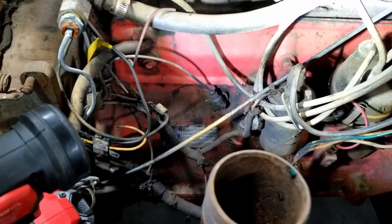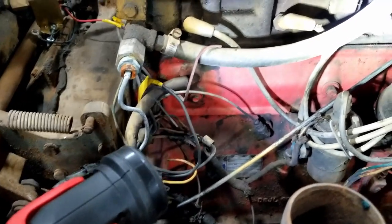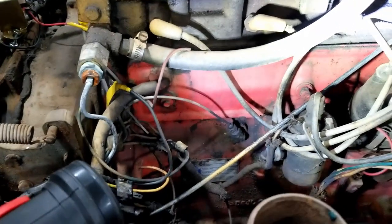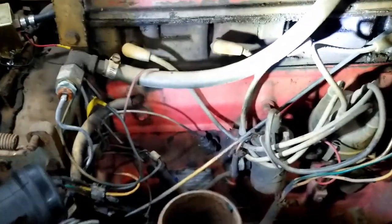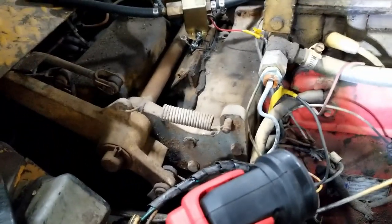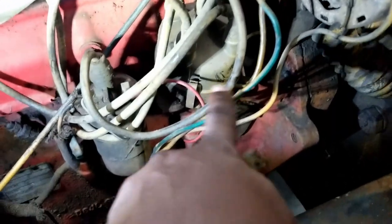What I did so far was I was able to get it to crank, so that's a good sign. I checked spark. Spark was there with the new battery. And the fuel pump works. The only thing that's off right now is the gauges, which I wasn't originally able to get to work, but I checked all my grounds and all the wires, even though it's a little difficult because half of them are painted yellow. You can look there.